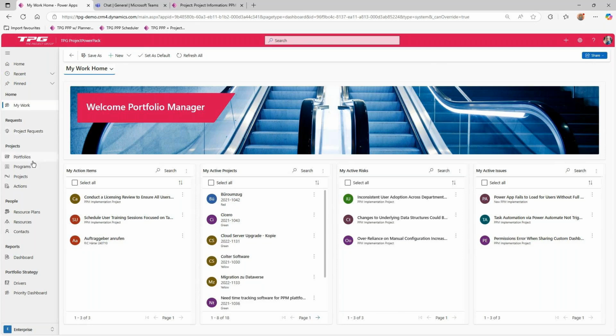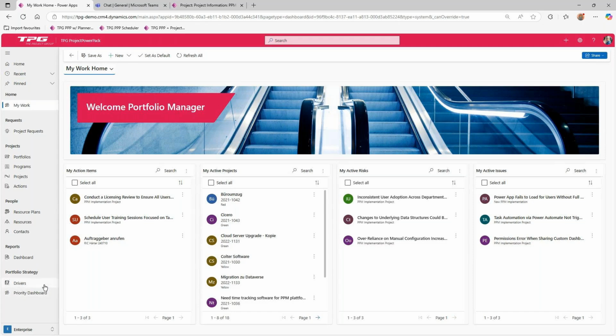Now, on the left-hand side of the screen, on the menu, you can see the things that you'd expect to see. So project requests. We can have a page where people can go in and capture new requests. Then in our projects area, we've got the classic portfolio, program, projects capability, and then actions can come off of tasks within a project.